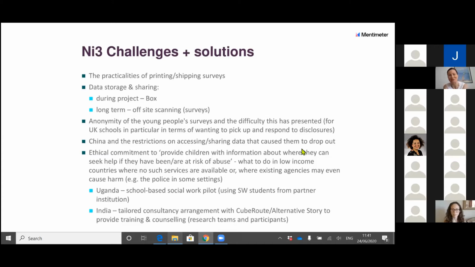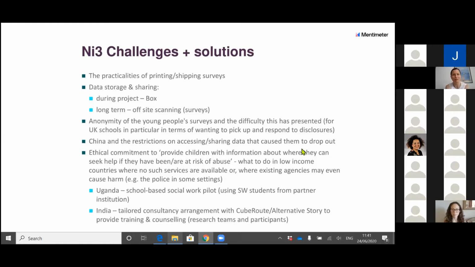We never quite got to the bottom of why it was, and we surmised that perhaps there was a sense that China did not want other countries, particularly the UK, particularly Western countries, making judgments on them, which of course was never the intention, because this is a global issue. In fact, we are conducting our research in the UK as well, thanks to funding from our university. And we know it's an issue worldwide.